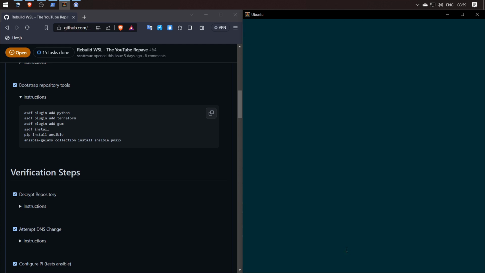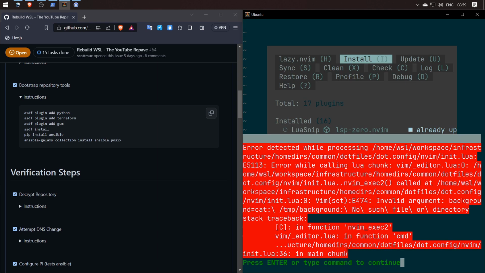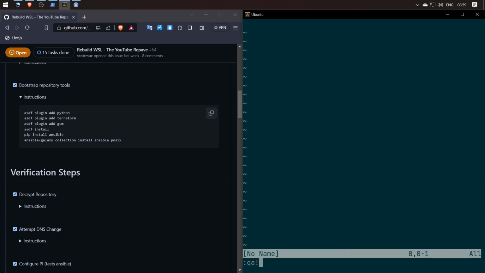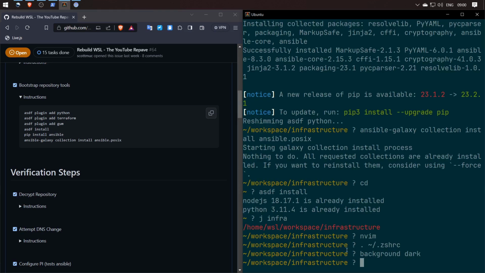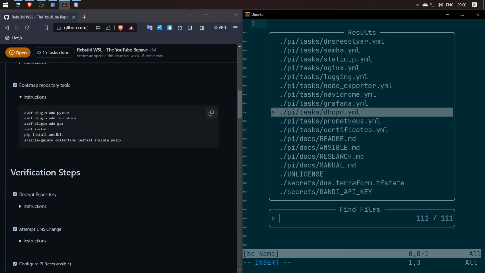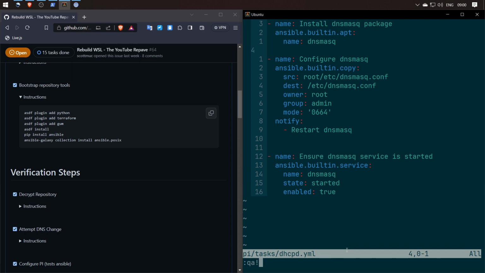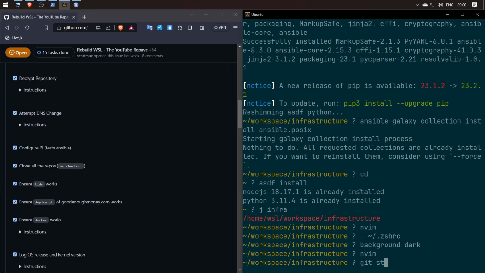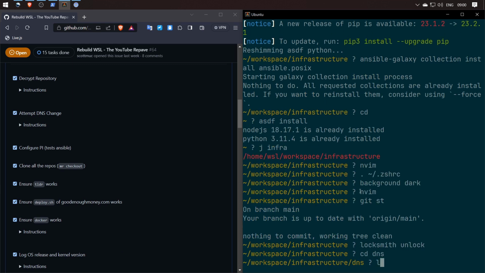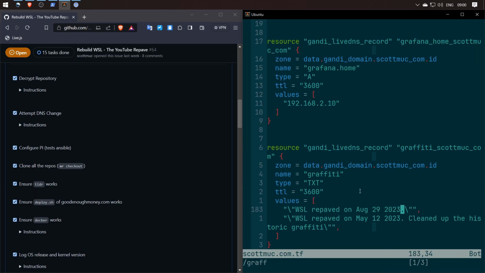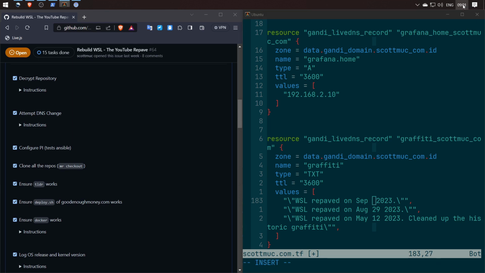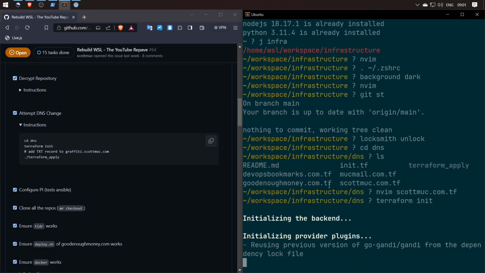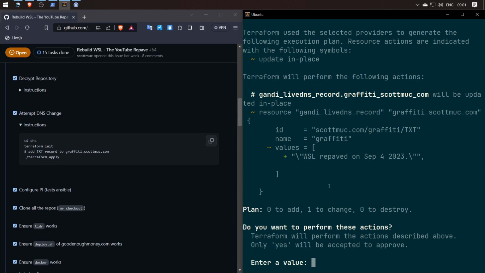And here we see where NeoVim fails, just because I was looking for a tool called background and it didn't exist in the path. You can see that I sourced my ZSHRC and it's all good. Cool. Man, watching the faster video makes me also talk faster. Maybe that's a good thing. I don't know. But I'm doing the same steps. I'm not skipping any steps here. I'm going to go through the entire checklist, even though I'm fairly confident that it's going to work. But it's just good to get that familiarity.